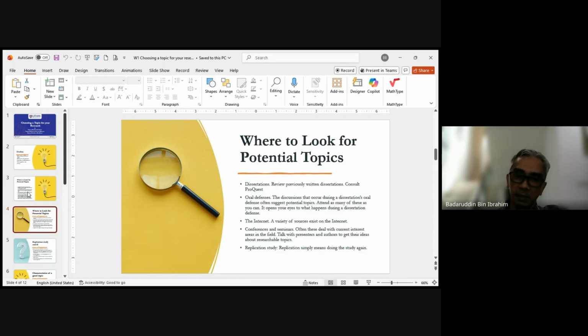Another example, a study has been conducted in Pontian, Johor, for example, a community in Pontian. Then you want to replicate the study in Kota Baru, Kelantan. So you want to see the difference between the northern region and southern region community about the intervention or whatever topic that you're going to study. That is also a replication, because you replicate it within a different population, a different context. That is also allowed, right?